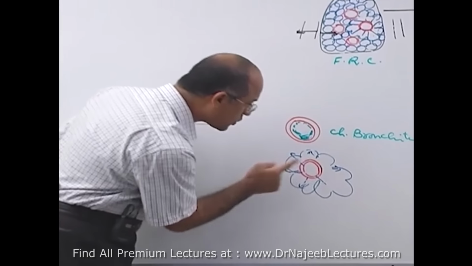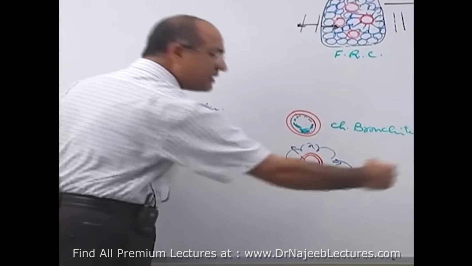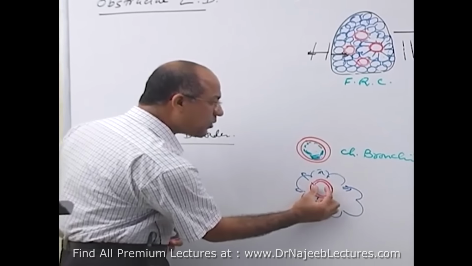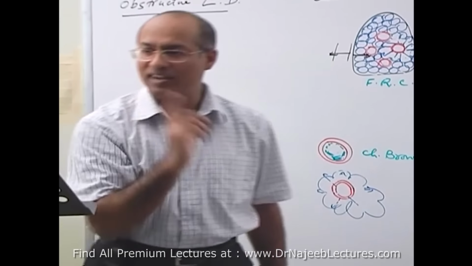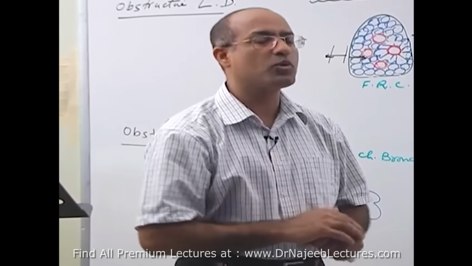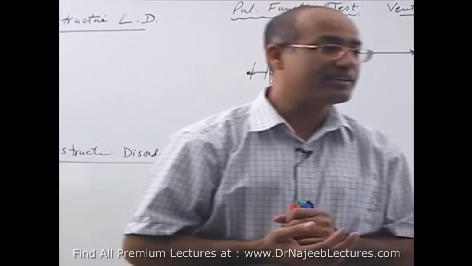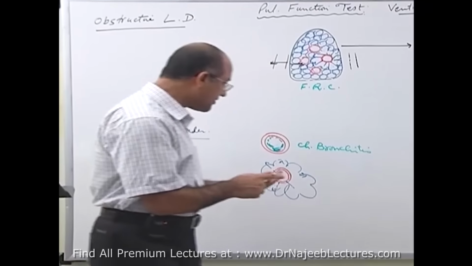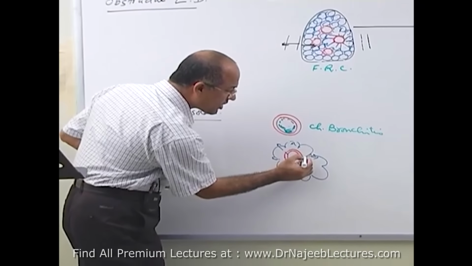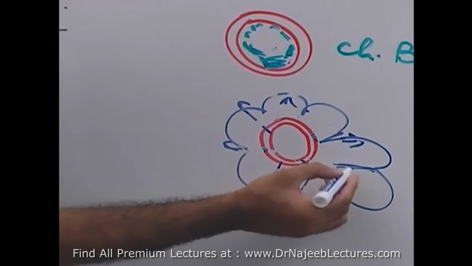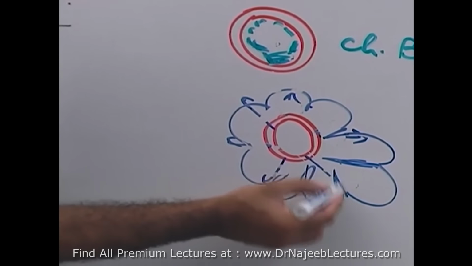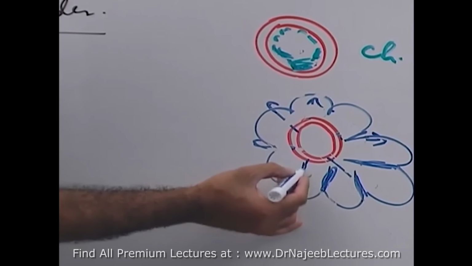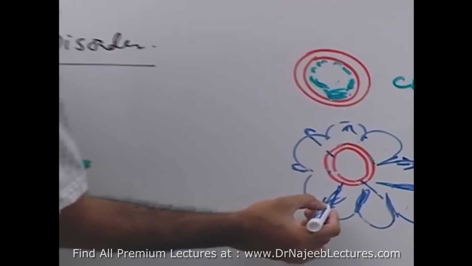And when this elastic tissue is destroyed, do you think there's any traction on the airway to pull it out? No. So the airway will recoil in, and that gets smaller. Again, let me tell you what happens in emphysema, right? The primary problem in emphysema is that there is excessive destruction of alveolar walls, right? These are alveolar walls, right? There's destruction of alveolar walls, especially destruction of elastic tissue, right?